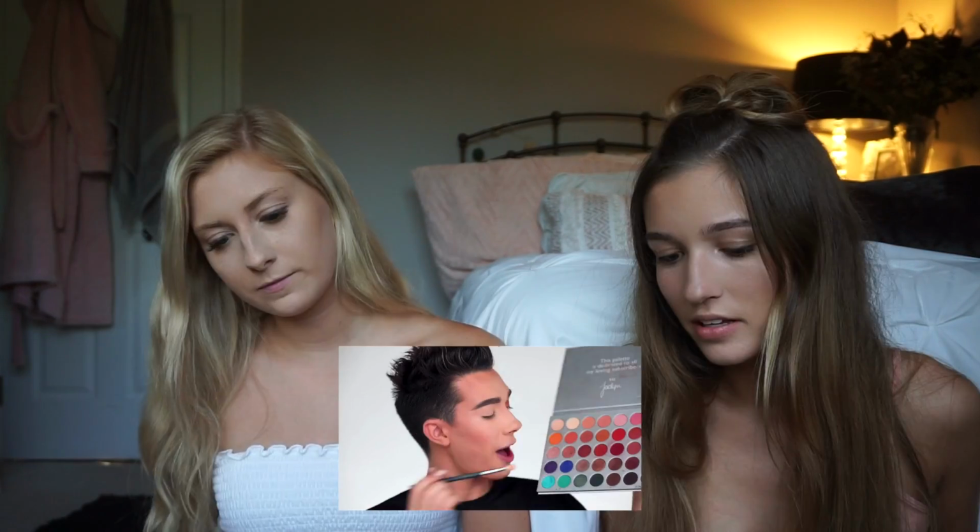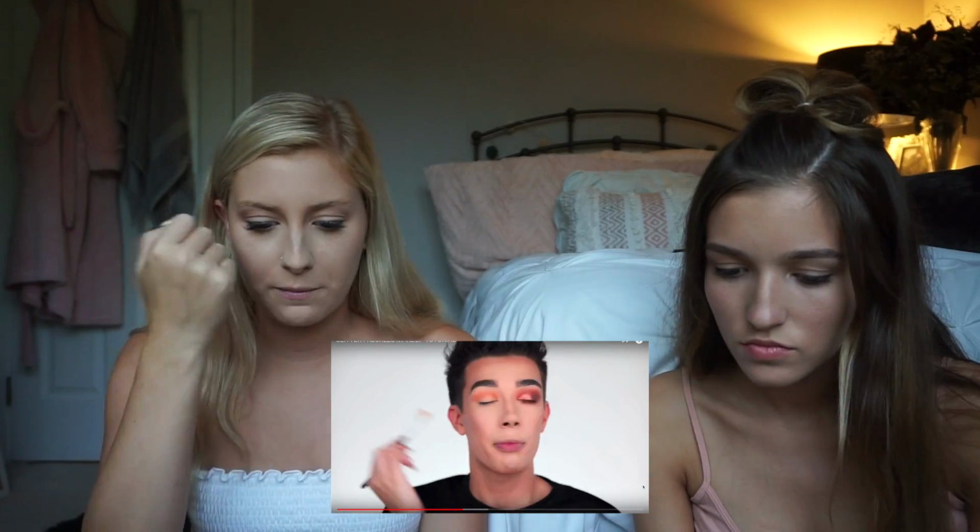Okay, so we're not gonna be able to do that eye look, but we're gonna just do something very close. We have the browns, but we can just do pink on the inside instead. Jocelyn Hill palette. I'm gonna grab this kind of mac and cheese type shade, and I'm just gonna put that all in. Mac and cheese? Okay, so we gotta find a mac and cheese shade. This one? Yeah. Maybe? Yeah. We did our mac and cheese shade.